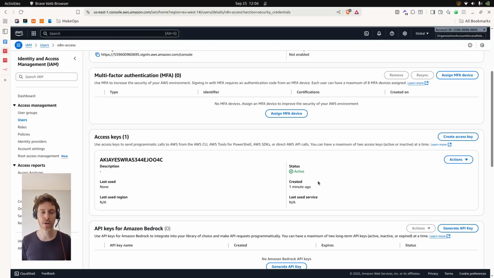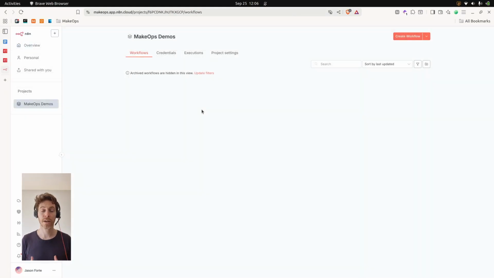So we're done in the AWS console. I think the next thing we can do is go over to our n8n installation. Here we are in our n8n installation, and what we're going to do from here is we're going to start off by creating our AWS credential, which is how we're going to tell n8n how to access our AWS and Amazon Bedrock APIs. So to do that, we go to the top right, and there's a little down arrow. We're going to click that, and we're going to click Create Credential.